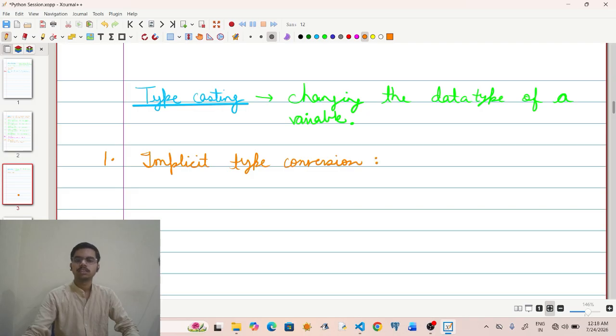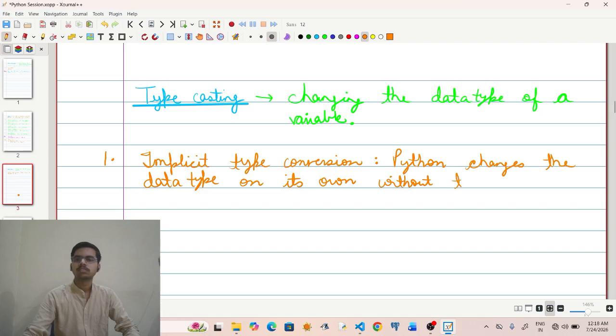In this, Python changes the data type on its own, without the programmer's interference.